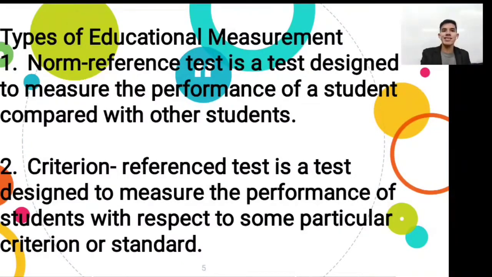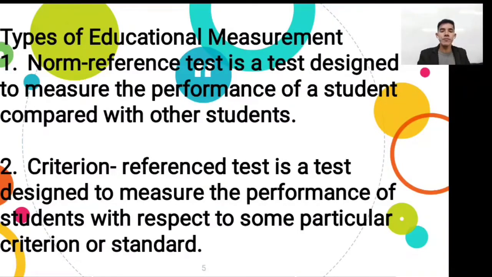Okay? Why is it called subjective measurement? Every student differs from each other. There are no children that are exactly the same as each other. Ibig sabihin po, magkakaiba po ang bawat estudyante. So, meaning to say, magkakaiba yung estudyante, magkakaiba yung performance nilang lahat. Kaya siya nagiging norm reference test.